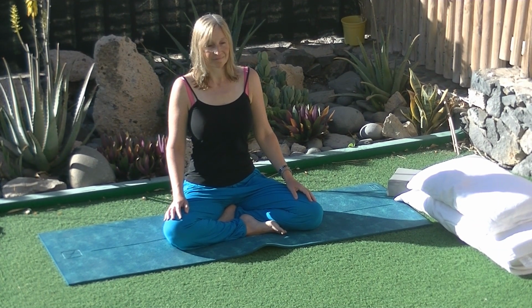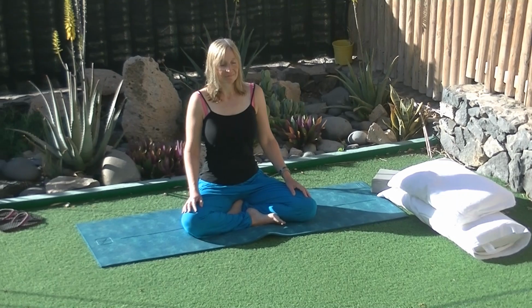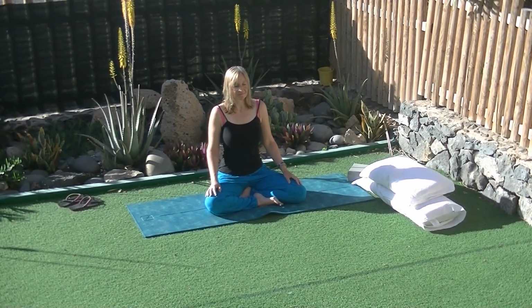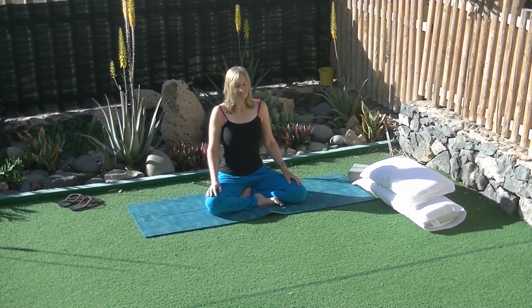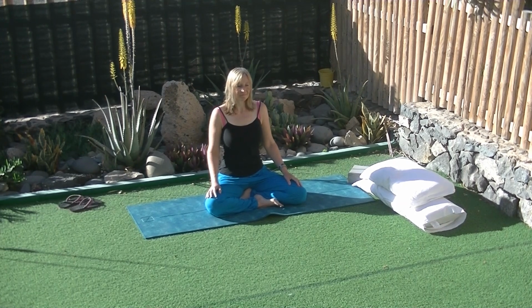Hands on the thighs, either palms down or palms up, whichever's comfortable. Close off the eyes and come into the breath. During this practice, really concentrate on the breath. If it becomes short and shallow, you know you're going too far into the pose. Notice the breath coming in and coming out.